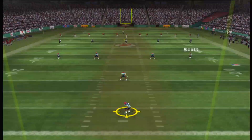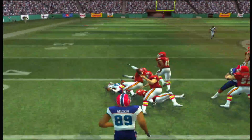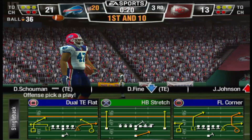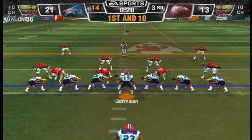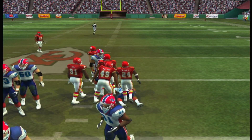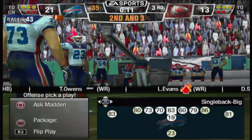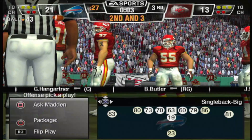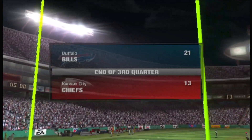Harris back to return, the kick is away — takes it at the 4. Looking to build its lead on this drive. First and 10 at the 36-yard line. One man backfield — hands it off. Good blocking up front, but it also takes a back with vision to be able to find the holes. And that's the end of the third quarter — the score is 21-13.